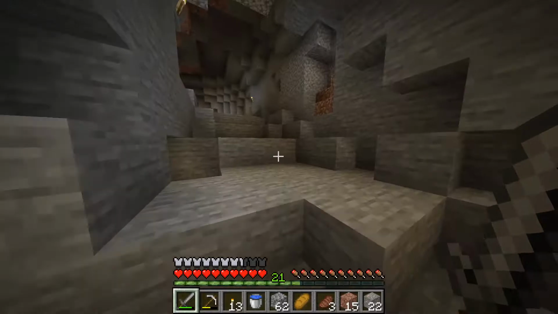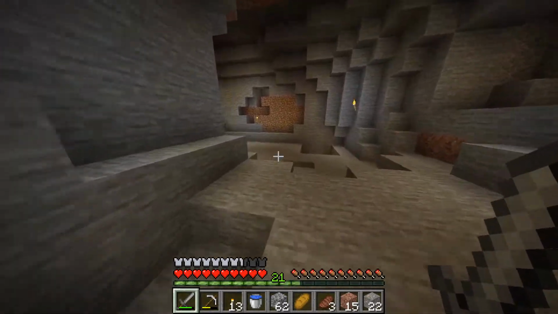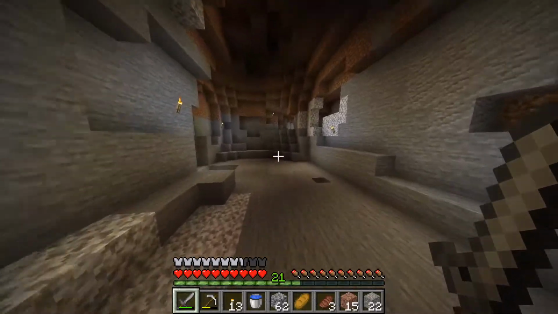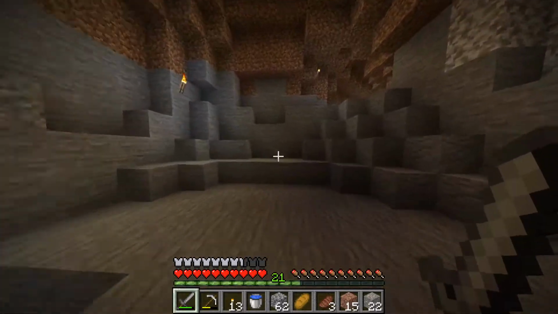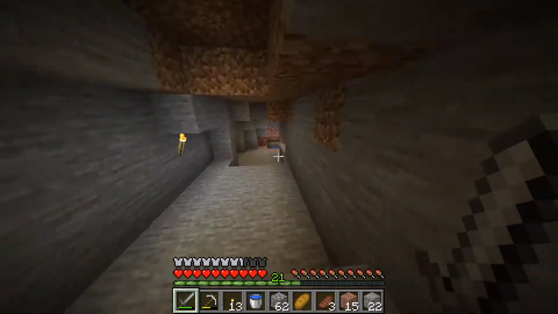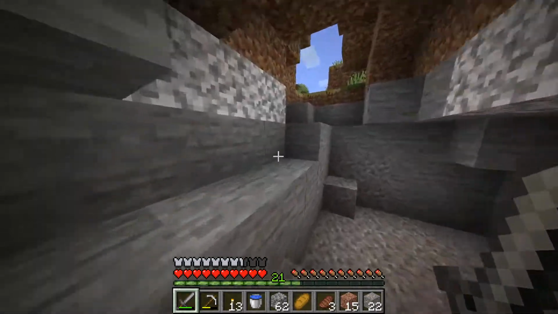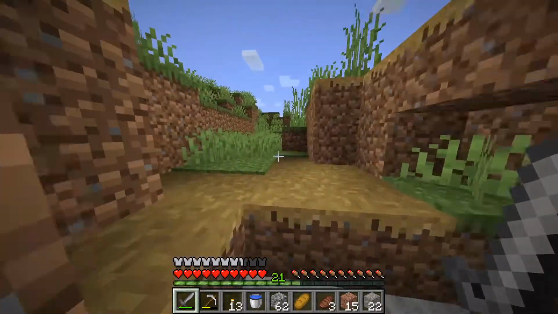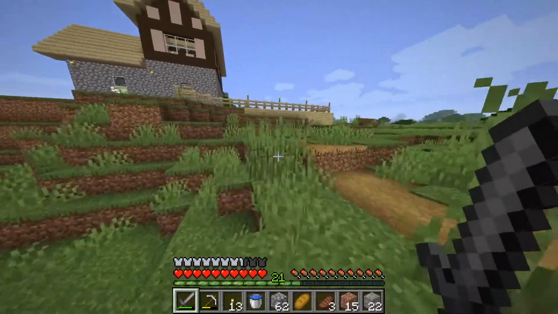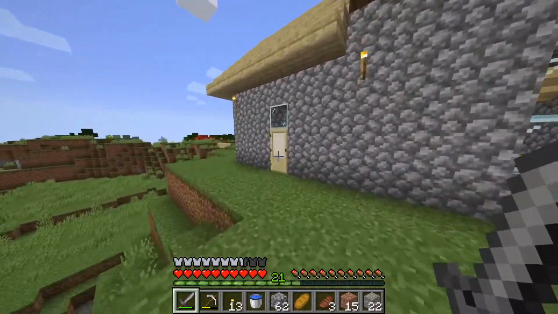Yeah, so we know where to go. We can go back to the ravine and then get a load of obsidian. Might be able to make an enchanting table too, which would be good. Wow. It's only episode 14?